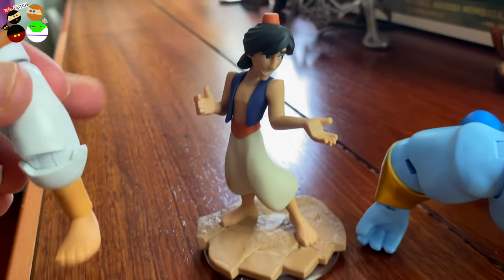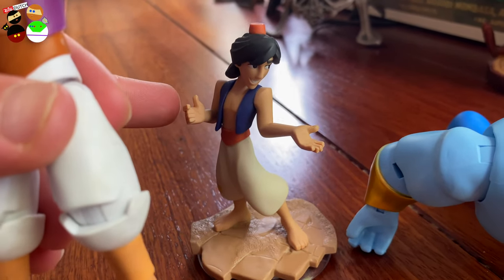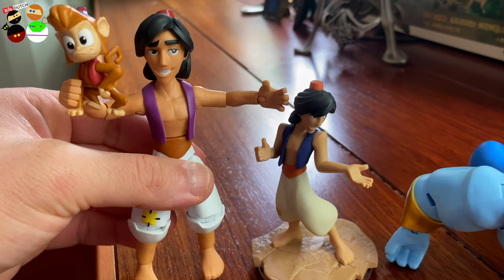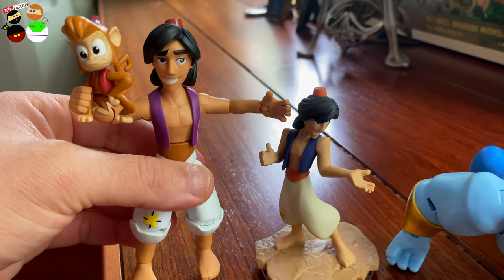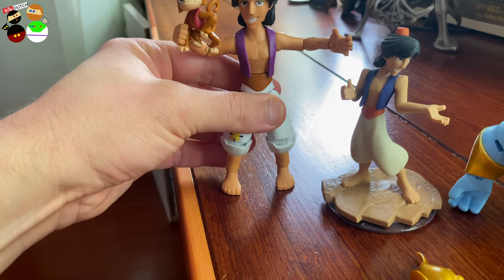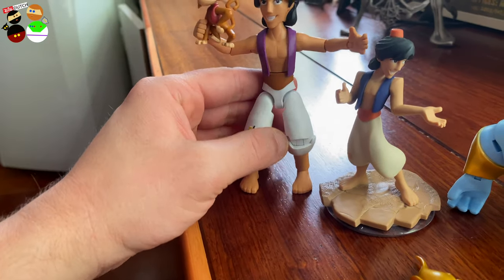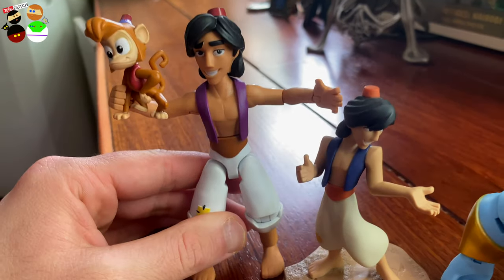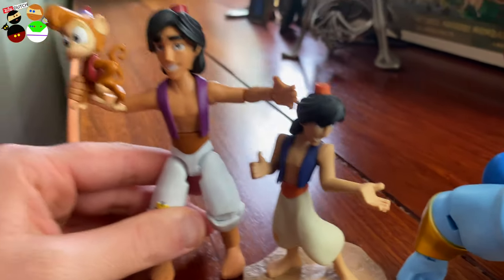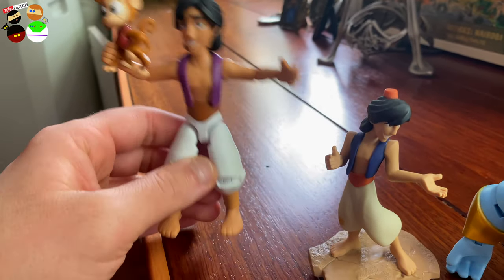See, so this is the figurine from the Disney Infinity collection. See how it feels like it's the same? You feel like you have two of the same? Then again, I don't know. Maybe not so much when you see them so close to each other. I mean, this one is just for collecting and display, but this one is for actual play. This one you can play.